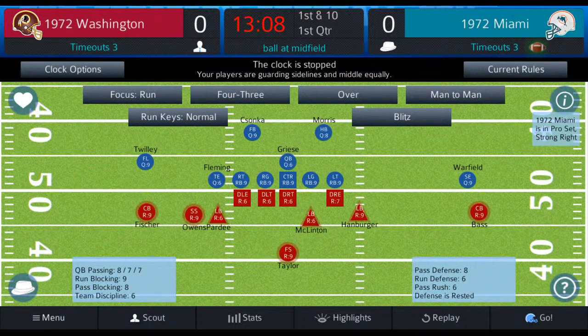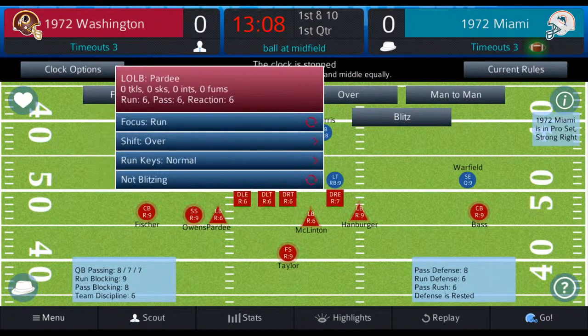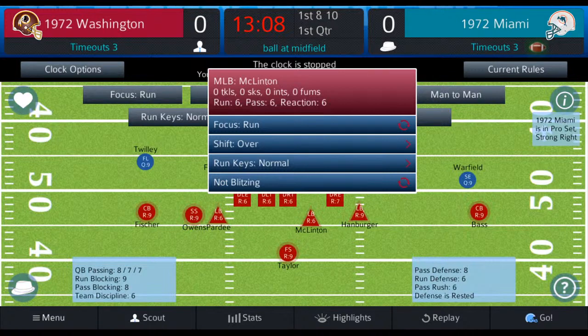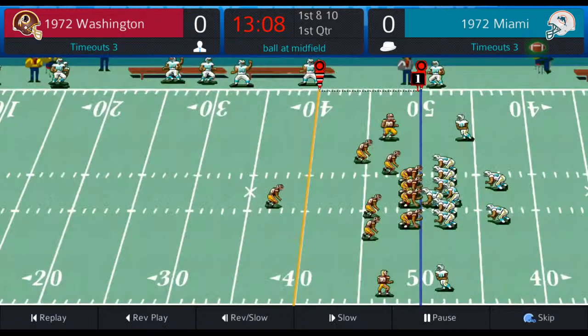So Pardee comes over here. I want him focusing on the run. He can't. Let's see what we can do. I want McClinton to blitz. And you click on that, and he's blitzing. So he's run blitzing. And that's what we're going to do. First down. Let's see what the Dolphins do here.